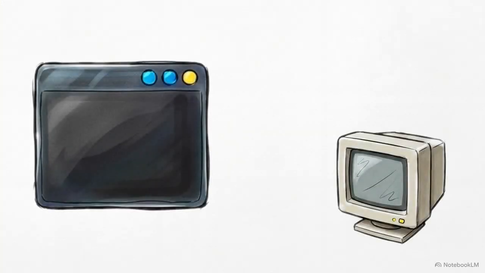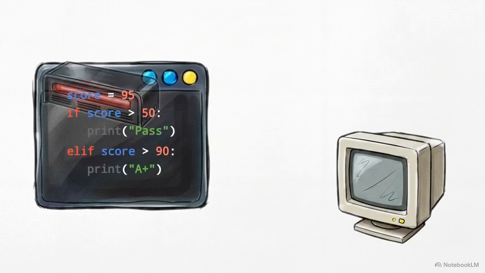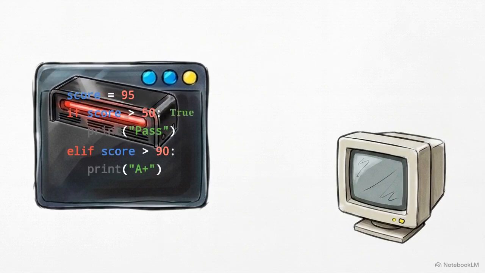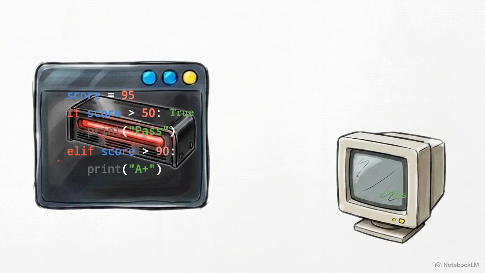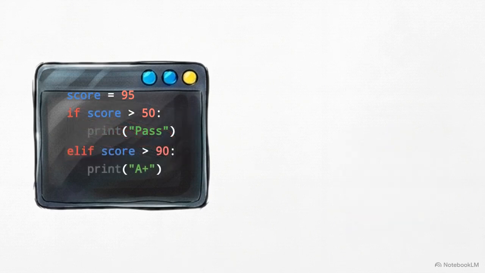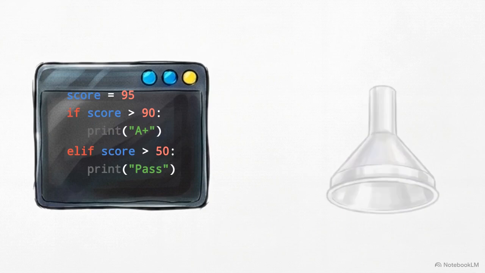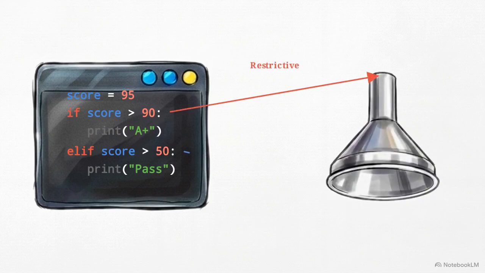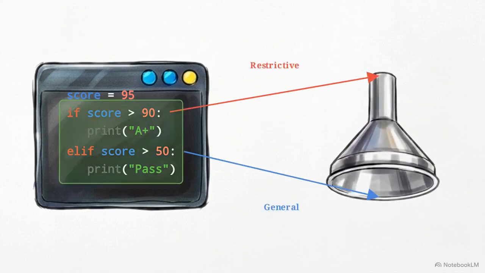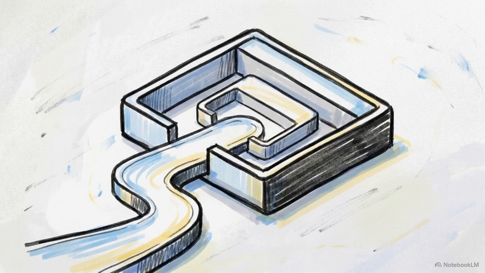Beware the execution order trap. Python reads elif chains top to bottom, stopping at the first true condition. In this grading script, a score of 95 outputs pass, not A+. It triggers the first valid condition, greater than 50, and ignores the rest. To prevent these silent logic bugs, always construct your chains by ordering them from the most specific, restrictive condition down to the most general. You can also nest your logic, creating a secondary decision that the program only considers if a primary condition has already been proven true.